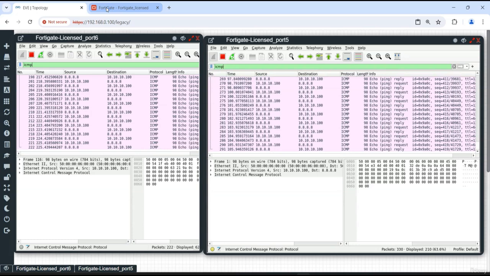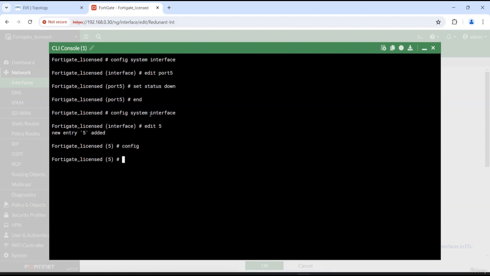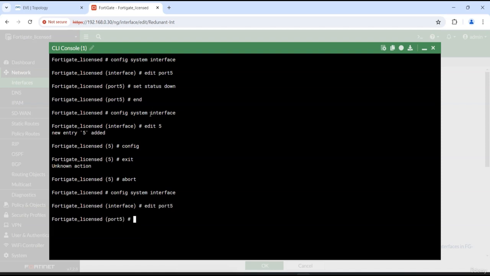And I'll bring it back once again. Config system interface, edit port 5, set status up.